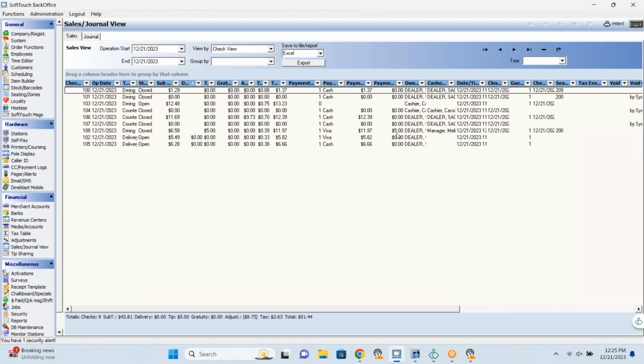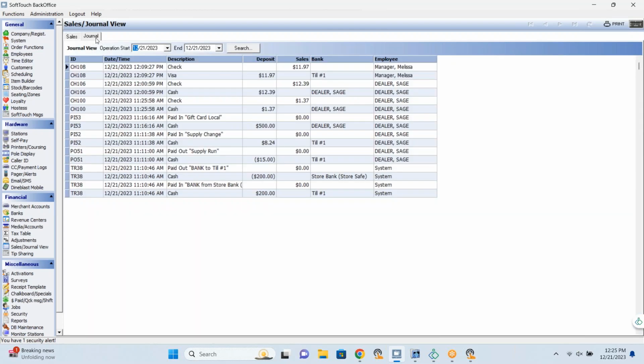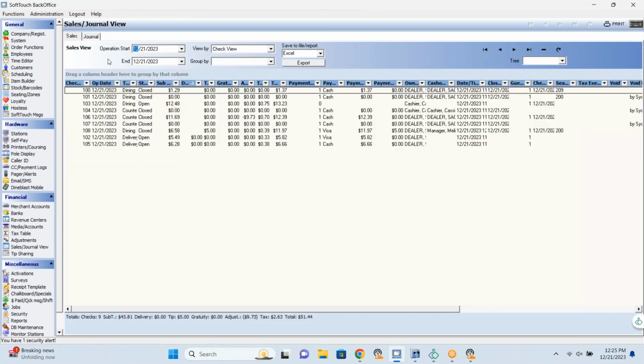And it has your totals here. This one you can actually export. You can export this to Excel, a few different methods. I use Excel all the time because I actually like this sales report, because you can customize this a bit.